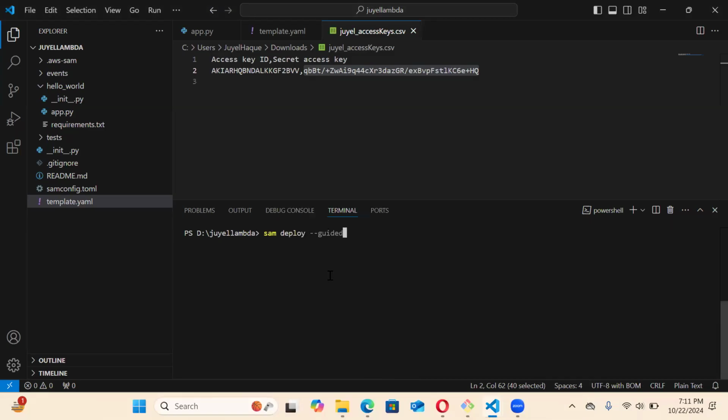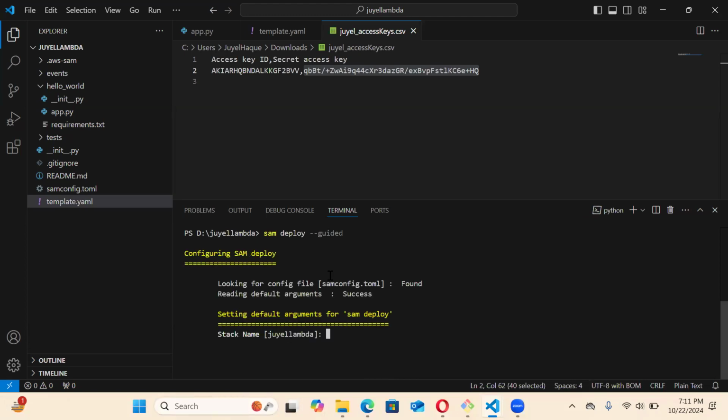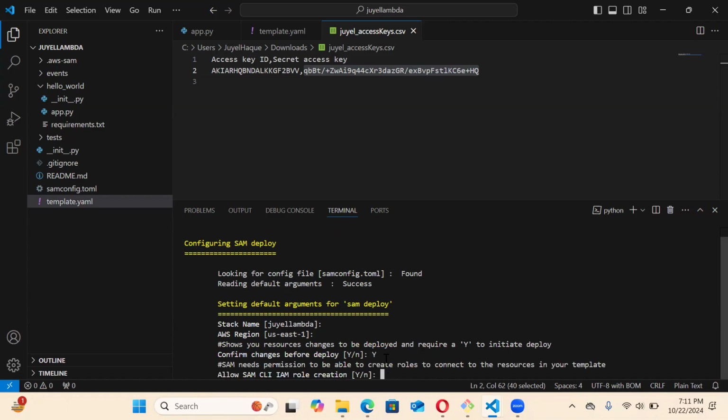sam deploy --guided will guide you. It will ask for the stack name, which should be the same. The region is us-east-1; if you want to change the region, you can give another region name here, but I'm not going to change anything.